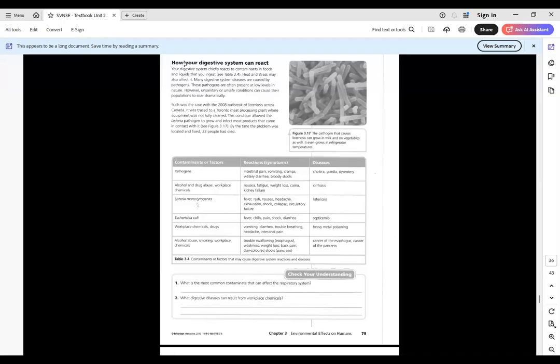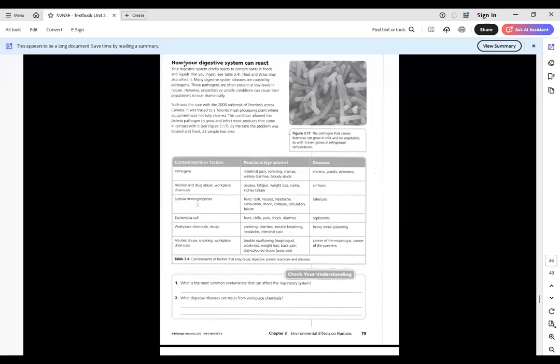Cirrhosis. And cirrhosis of the liver can lead to liver failure. It can be very, very hard on your body. If you stop being exposed to alcohol, drugs, or workplace chemicals, whatever's causing that, sometimes it has a chance to recuperate, sometimes not. And eventually it will fail, and then toxins build up in your body and it will kill you.